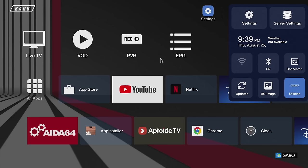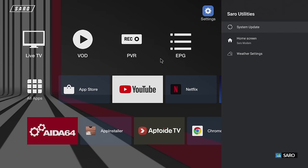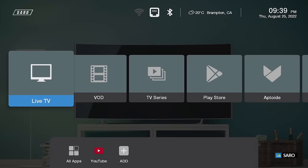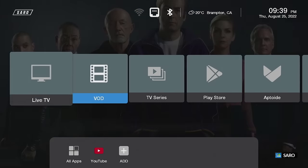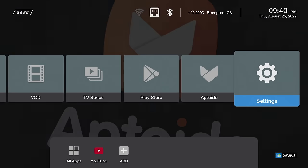When you go to the Saro utilities, when you click on it, there are some little parts like update. Also, you can change your launcher to different ones. So something like this is the classic. There you go. This is how it looks. And by the way, when you go to the side, you can see that it's so interactive. You can select certain things.